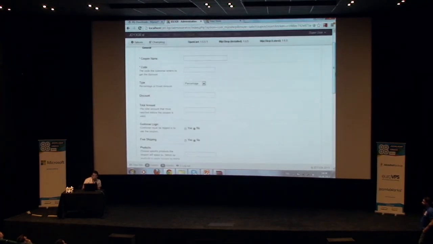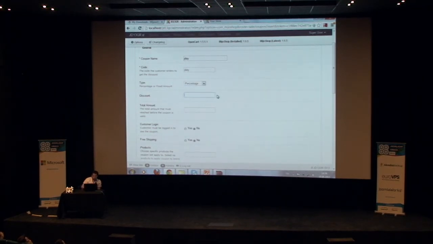I will insert one. Let's say the coupon is JoomlaDay, and the code is the same. Maximum only 10 characters. It can have a percentage or a fixed amount.